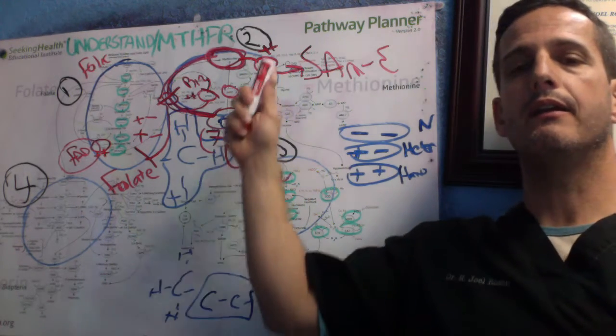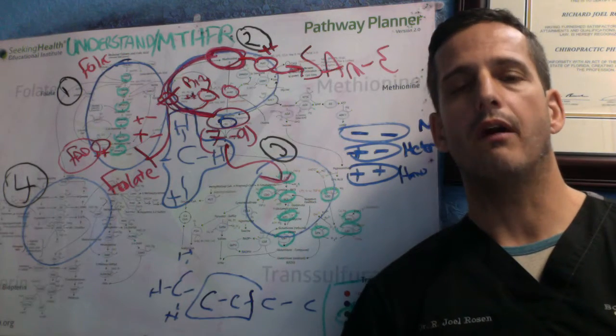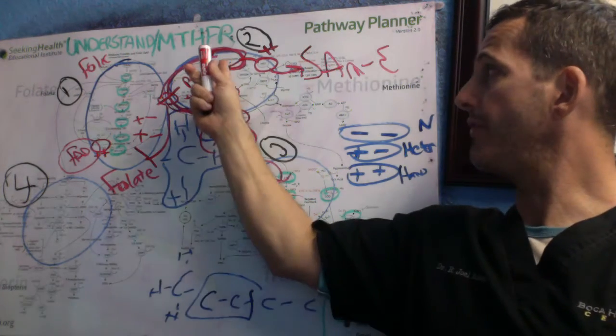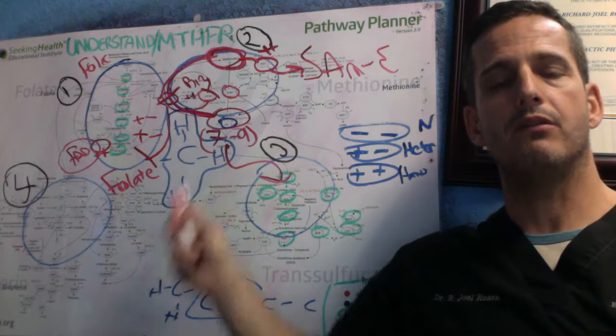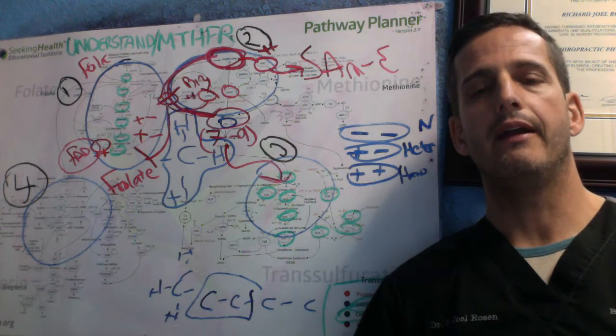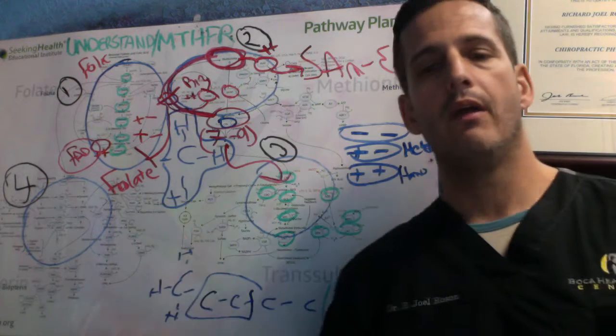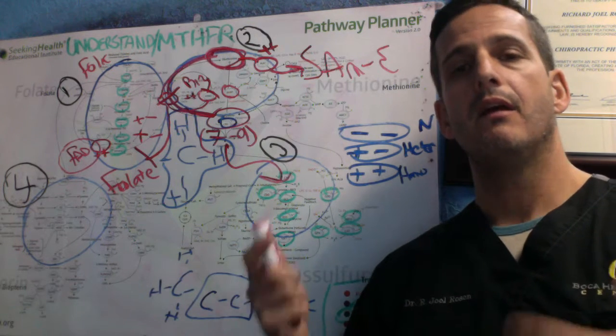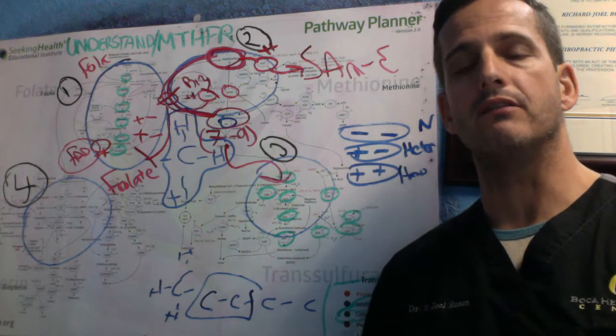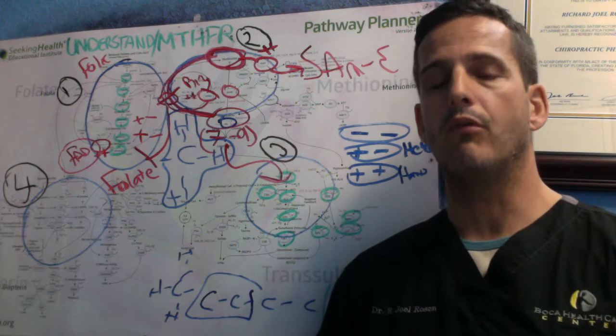And so we can test SAMe by looking through a methylation profile. I'll do a lot of tests where I look at methionine, SAMe, SAM/SAH ratios, CBS or homocysteine, cystathionine. That's an advanced strategy, but that's a test where I can actually see not just how you're making energy based on your DNA test, but basically where your slowdowns are and where the blockages are in real time. That's called a methylation profile.